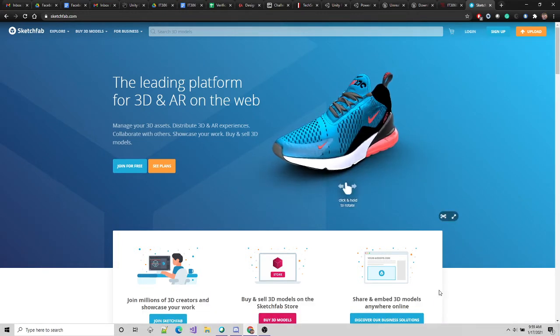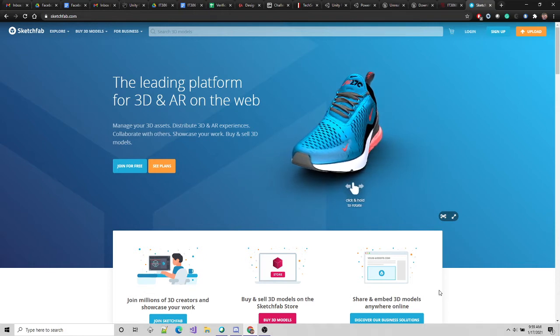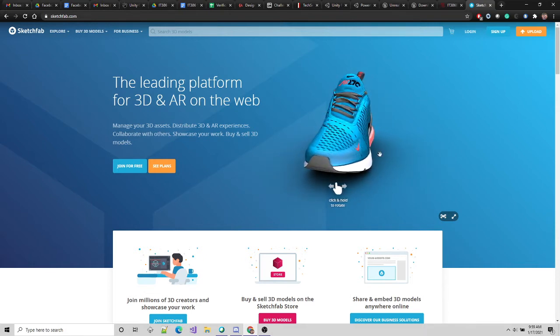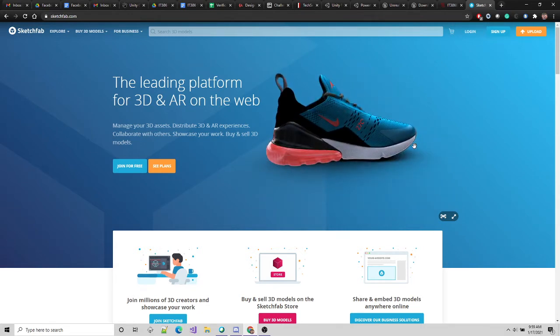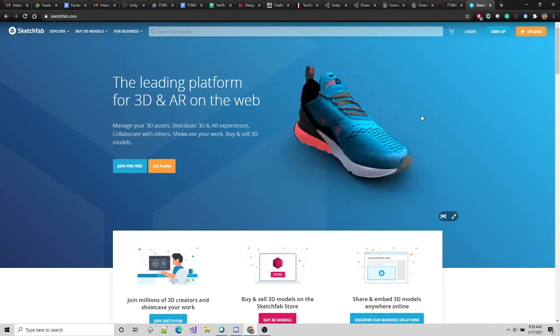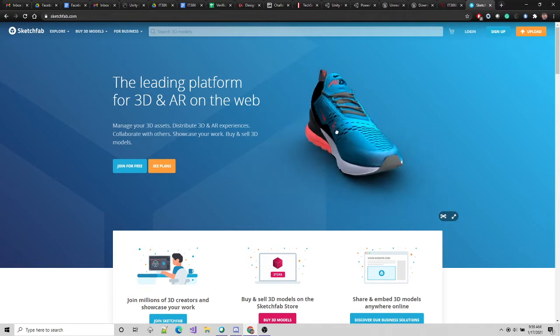So, either over the web, on AR, VR, virtual reality, augmented reality headsets, on gaming consoles, or on computers for simulation needs or gaming needs or what have you. But if you notice here, this website is like the premier site for displaying 3D models for artists and businesses and what have you.